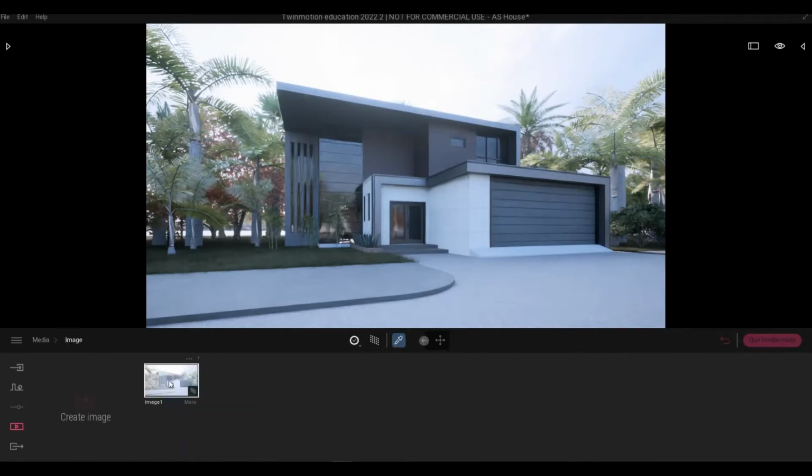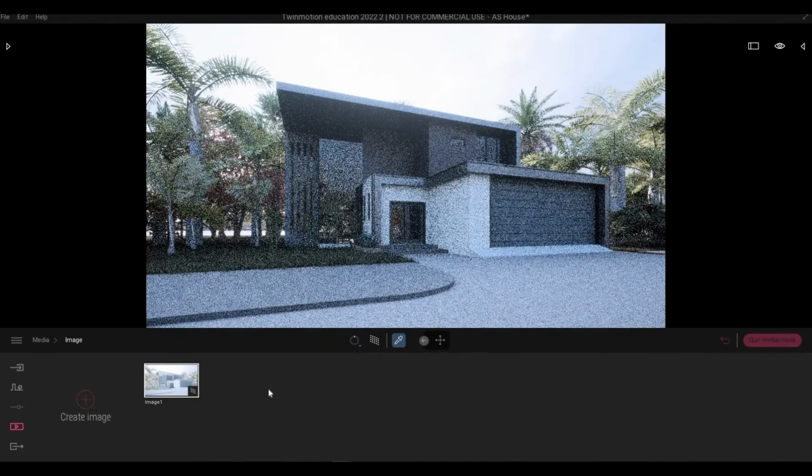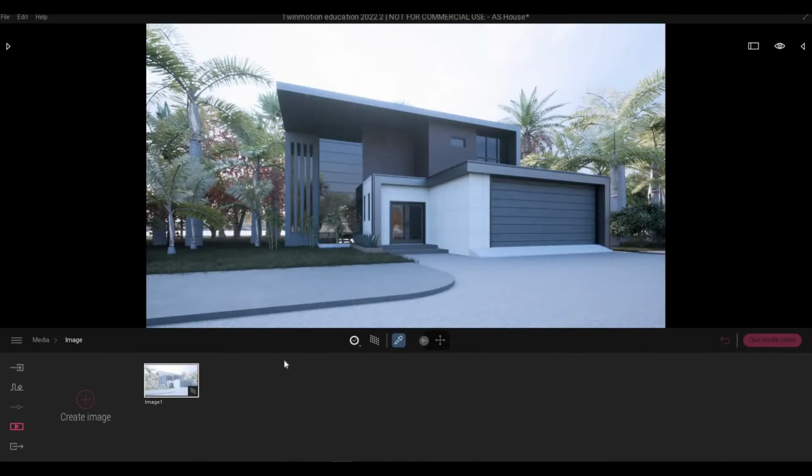Now go back to image, check, and then let's see it on a high rendering. So this one will take time. So this is the look when we have it in high.